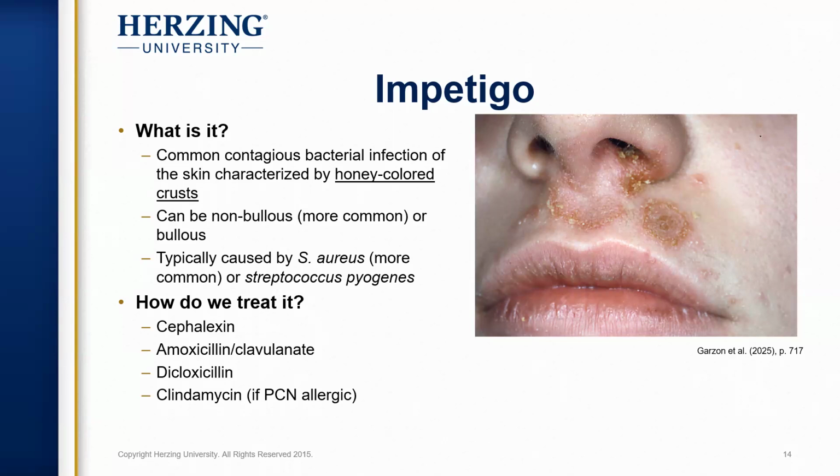And this guy, you can see he's got that honey-colored crust. This is so typical. It is important to mention, so I didn't say just amoxicillin. I said amoxicillin clavulanate or Augmentin, because you do need that beta-lactamase coverage. And you're going to treat for 7 to 10 days. Now, if they have a really severe infection, it's possible that they could actually need parenteral treatment and be admitted for it. So this can be pretty severe in some patients. Typically, though, you're going to see a patient who looks kind of like this.